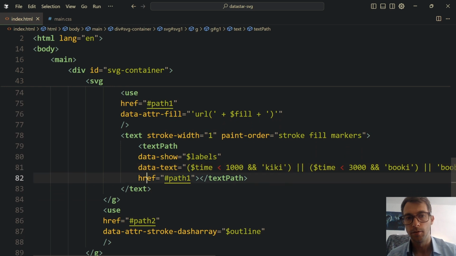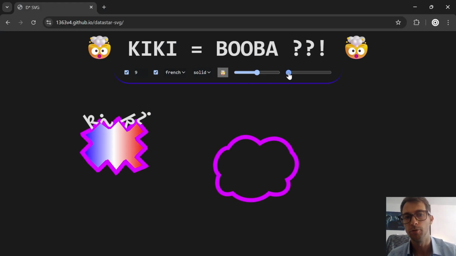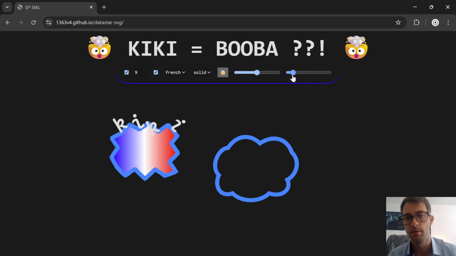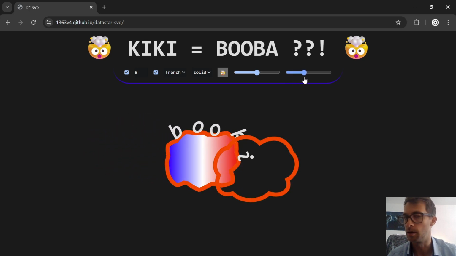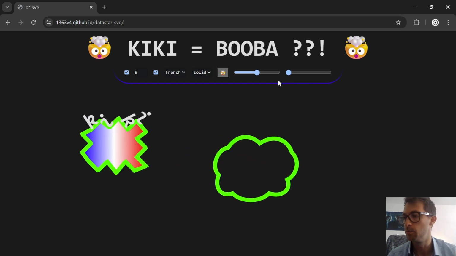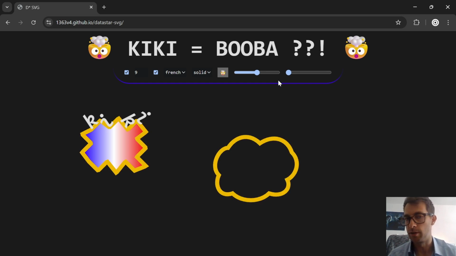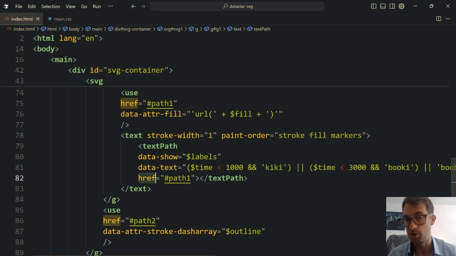And if you give a reference in a text path, the text will follow the path that you put as a reference. See, you can have some nice text animations that way, while keeping the dynamic, reactive aspects of Datastar to change the text, to change the attributes of it, or to even change the path.